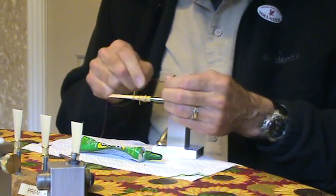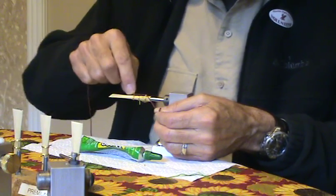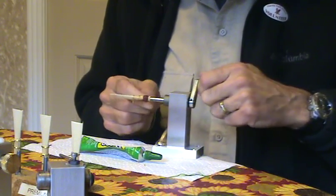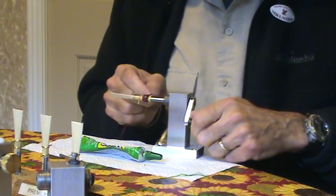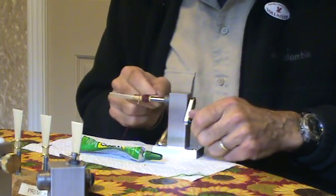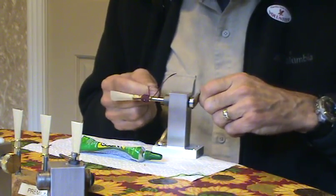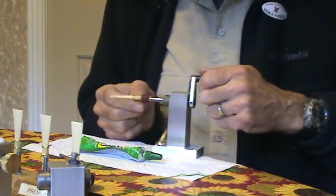The method we use involves starting with the string on the nub just a little bit extended, and I wrap it around the top wire and then back around, and then I just start winding. You can make this as neat and careful as you want — I'm usually in a big hurry — but you're basically spreading out and going back and forth to build a turk's head. The winder is really fun to use. It has a stop gear on it so if I let go it's not going to unwind, unlike some winders I've seen made in the past.